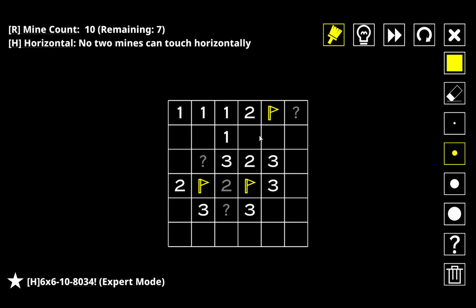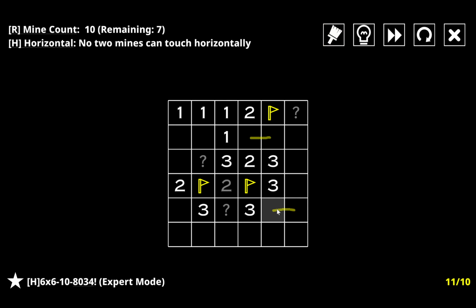And I guess something else we can now consider is we know there can be at most one mine over here, and since these 2 3s are the same number, we know that the fact that there's exactly one mine up there tells us there's exactly one mine down here. Ultimately, that just means there cannot be a mine over here, because that would make it so there had to be 2 down there. Anyway, we can now just finish off a lot of clues.